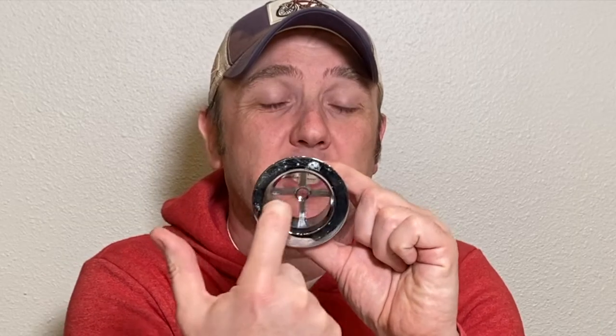So today we're going to be talking about removing a tub drain. I had a friend last night call me, kind of frantic, needed help removing a tub drain that had completely rusted out — the little bar piece. If you're looking at this, that little bar piece was actually gone. And he's like, how do you take it out if that's gone?